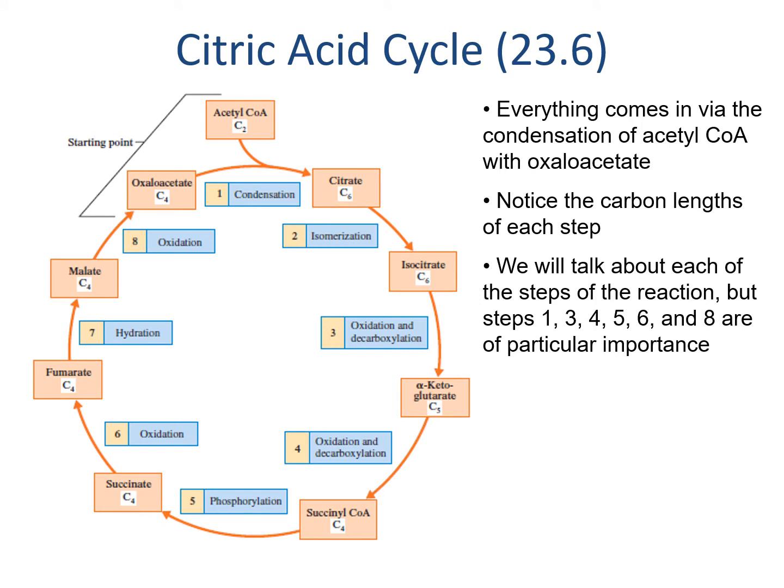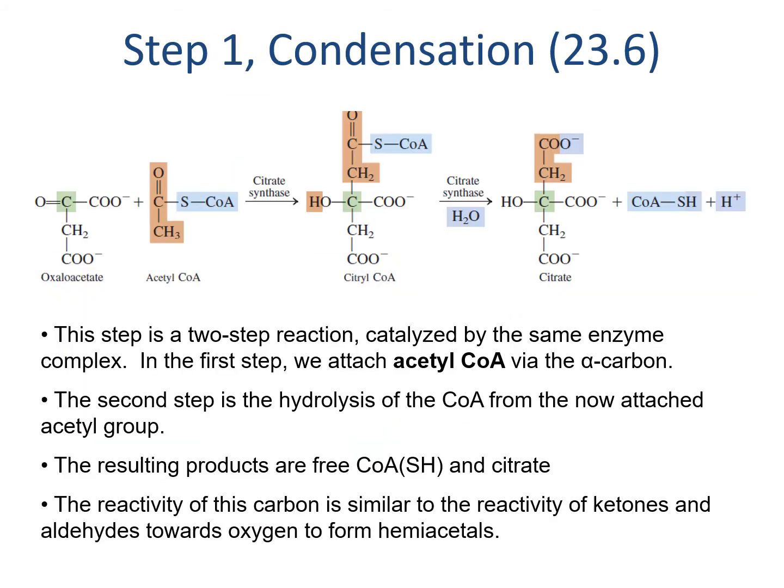The citric acid cycle is a cyclic pathway, in case that wasn't obvious from the cycle part of the name. The citric acid cycle begins with acetyl from acetyl-CoA being joined to oxaloacetate, and the remainder of that cycle is oxidizing those carbons off and returning the structure to oxaloacetate. Many of the most important steps are oxidations. This is where we generate the cofactors NADH and FADH2 that can be used for energy elsewhere.